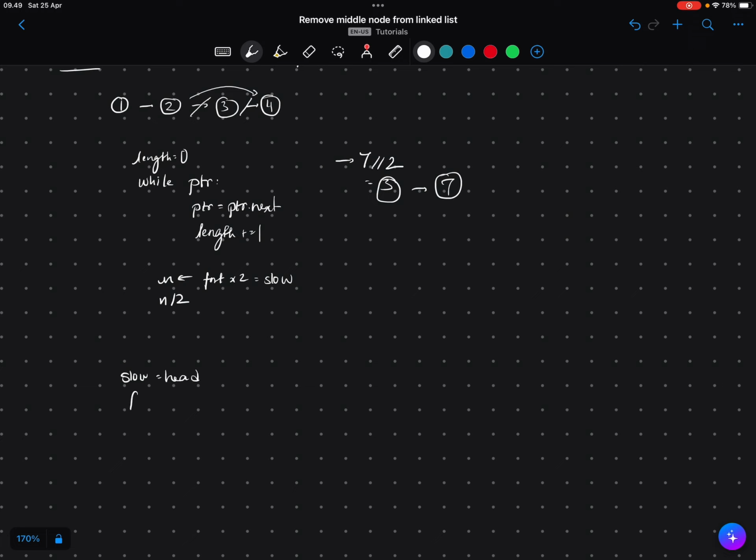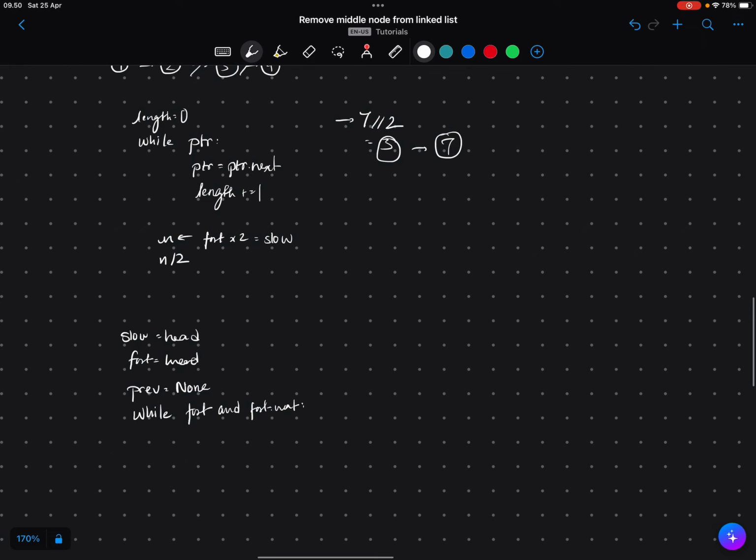If you do slow equals head, slow and fast both are at head, and previous is null right now. We move fast 2 times quicker than slow. So fast dot next dot next, right?